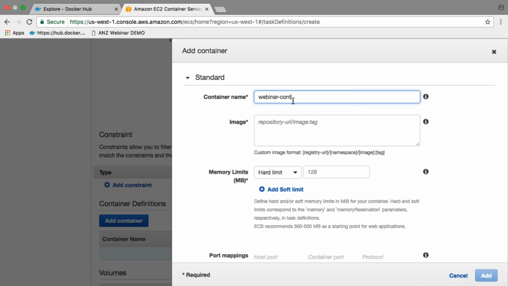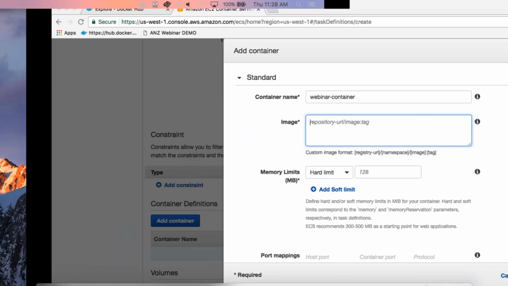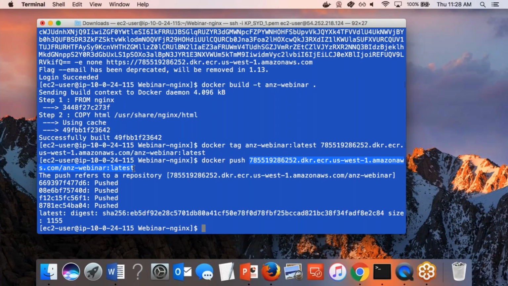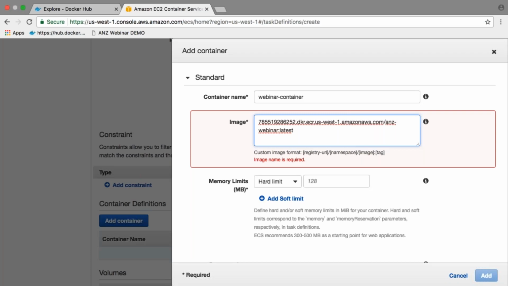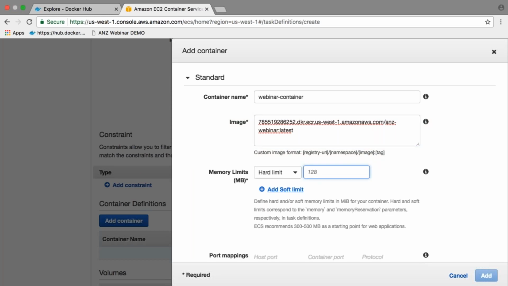So we'll call that the webinar container. And we need that image URL, and I didn't copy that before, so I'll just go back and grab that quickly. And that includes the tag. I'll just grab it from here. So there we've got our repository and the image tag.